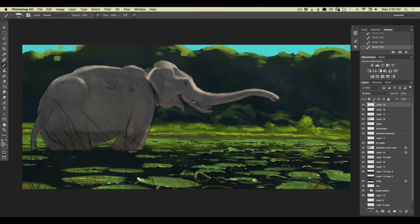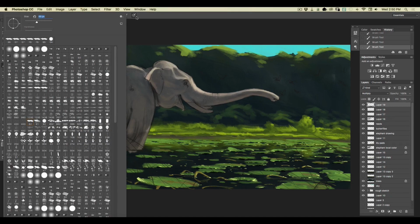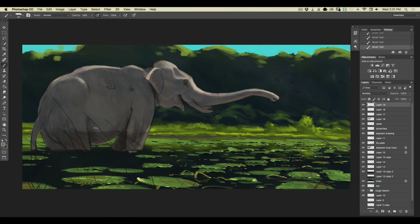Maybe in here where there's not as much bounced light coming in. There's a little bit of darkness under the eye that I want to hit just around the eye. And we'll get some more detail in the eye in just a second. Definitely back in here. This is going to be deep shadow. There's really no light reaching that back leg on the inside. So I want to make sure I'm hitting that nice and dark and then popping this leg forward, so I'm adding some darkness in there. And you notice too, I can now go in and add a little bit of texture to the skin if I want. So I'm going to do that here as well. I don't want it to be super textury. It doesn't have to be. And a little bit deeper shadow back in here. And definitely back in here.